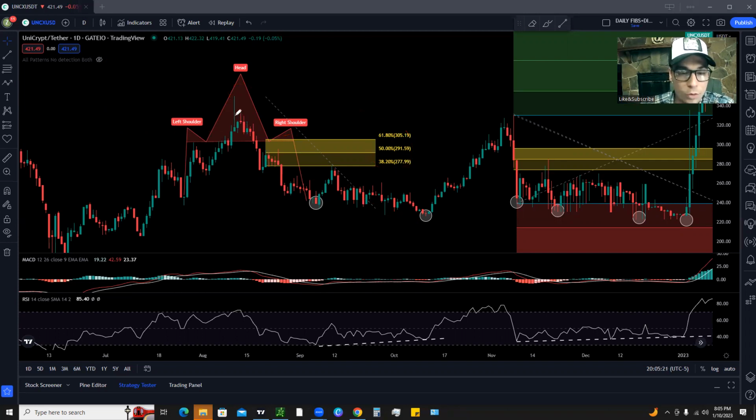Now, something else that really helps a lot is bullish divergence. If you look at your relative strength index, this is measuring the relative strength of a token at its given price. What we see here is a low and a lower low. That's why we have these two circles right here, because we have a low and a lower low. But on our relative strength index, we have a low and we have a higher low. So the strength of this token is increasing as the price of this token has actually gone down. That's what's known as bullish divergence.